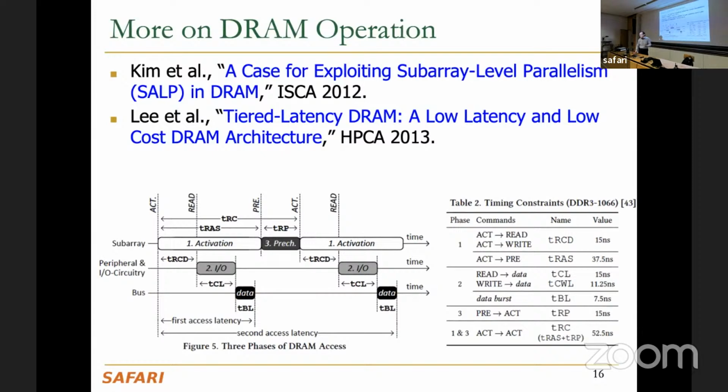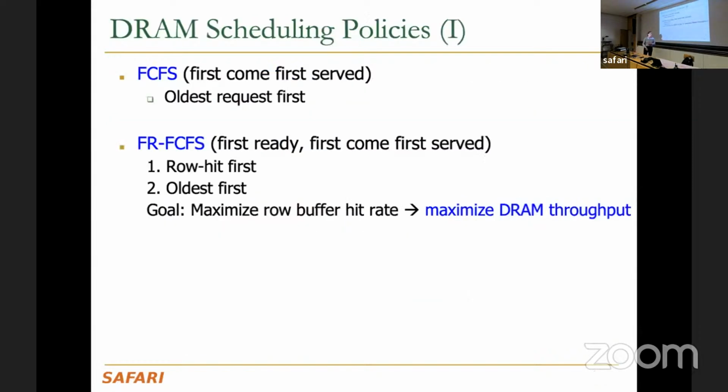So people have designed a lot of scheduling policies. Clearly, you have a buffer in the memory controller, and you get requests from one or more processors. Sometimes even the DMA engine, storage engine, for example, GPUs, different kinds of accelerators. And how do you decide which request to schedule first? One policy that's the simplest is FCFS, first come, first serve. There's no scheduling over here. You just schedule the oldest request that has arrived, right?